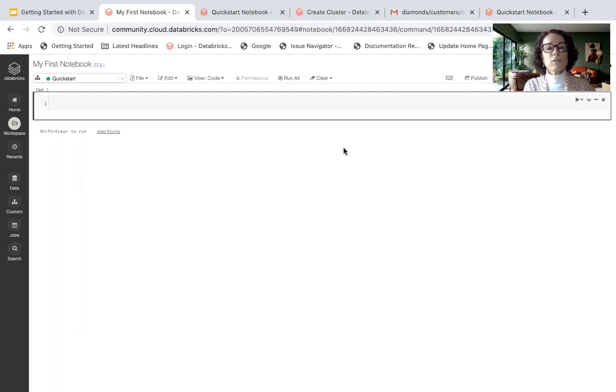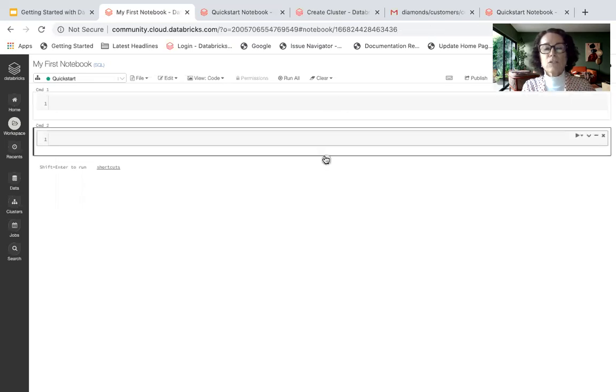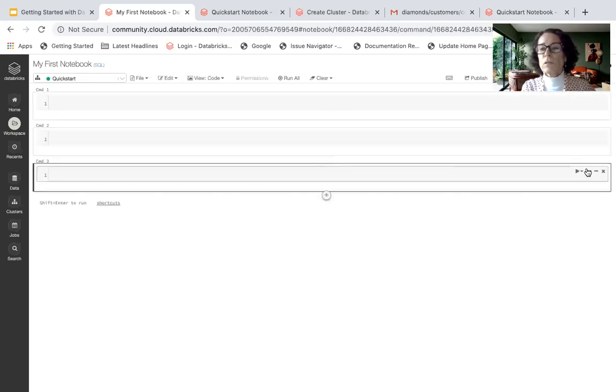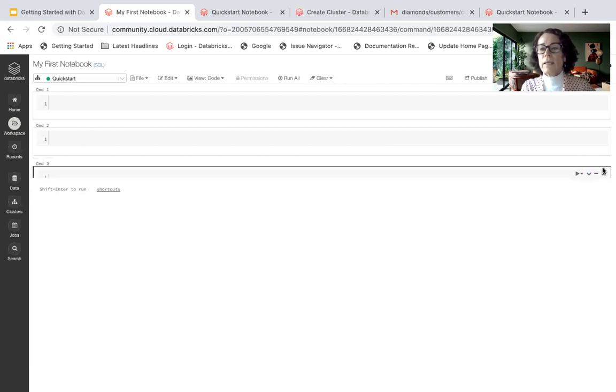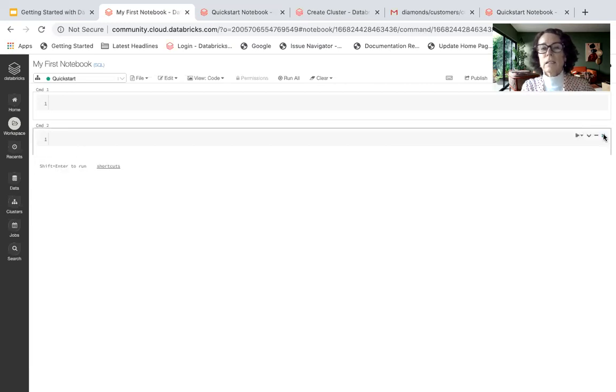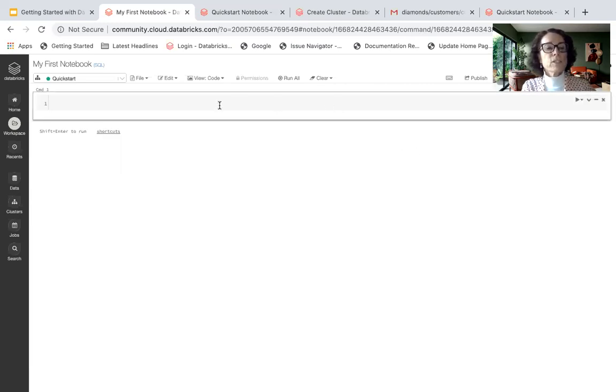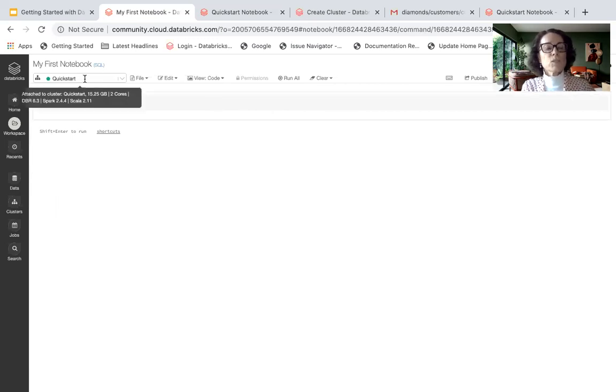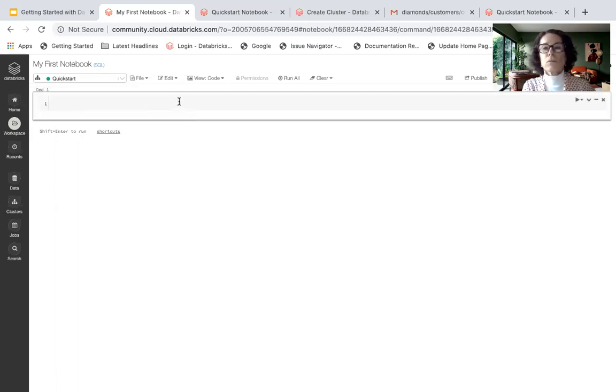So when you create a new notebook, you're opened with one empty cell. You can create as many cells as you want for code or text, and delete them as you wish. In this case, we're still connected to the Quickstart cluster, but if you weren't, you could just enter some code, and when you try to run it, you'll be prompted to connect to a cluster.